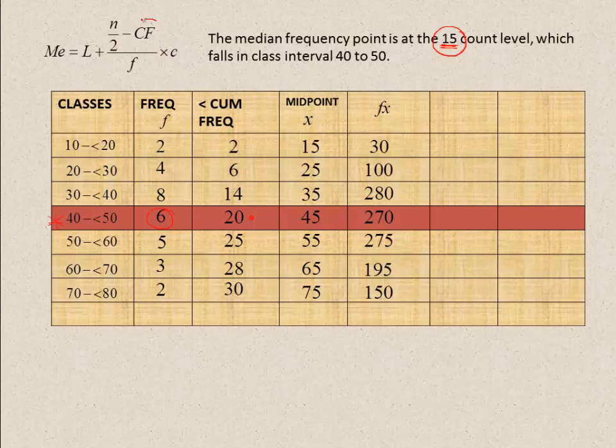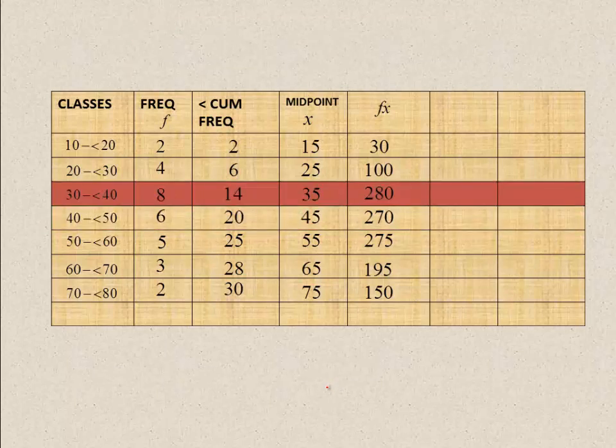I'm worried about this one, CF, and I told you sometimes you must remember it as being F. This is the frequency, or the cumulative frequency, of the class preceding the median class. The class preceding means the class before. The cumulative frequency, this column, of the class before this. And which one is before that? The 14. Very good, guys. And what does that give me? The median, which is 41,7 millimeters. Good. Let's go to the next one, guys.